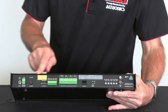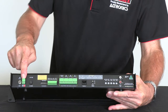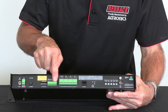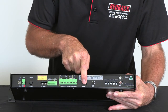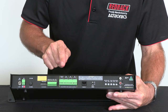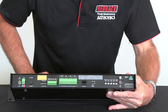This is the rear of our weekly timer. The mains input here is 24 volt DC — it comes with a plug pack. It also has a 24 volt DC backup for the battery, so if the power goes off the unit will still operate. You can activate your alert, evac, and bell buttons remotely via this terminal here. It's also available via an RJ45 connection via CAT6. These are 24 volt switched outputs, so to activate the alert or the evac it will automatically activate 24 volts out here — you might use that to activate a strobe.